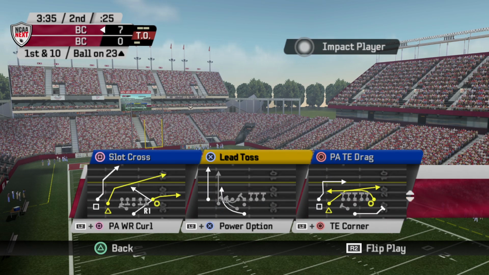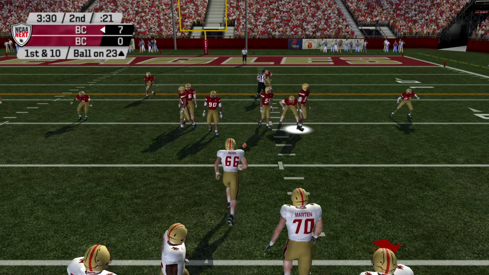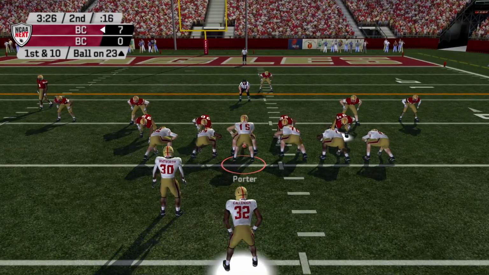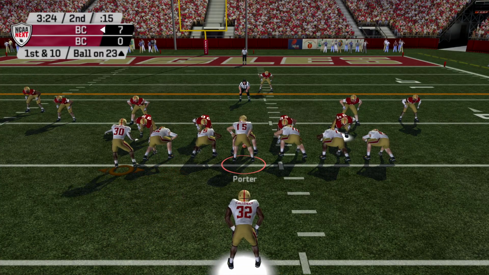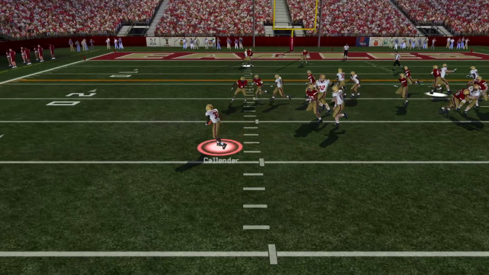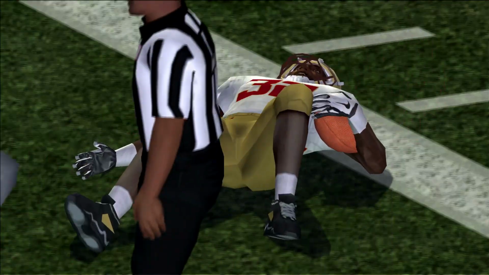And we can try... where are we? We're kind of in the middle of the field, aren't we? Let's just do a basic option. This is the toss for me for this situation. And one thing you can do, you can even motion this guy down, get an extra blocker. Do something like that. Come over here, get whatever yards you can. Pick up about 5 yards.